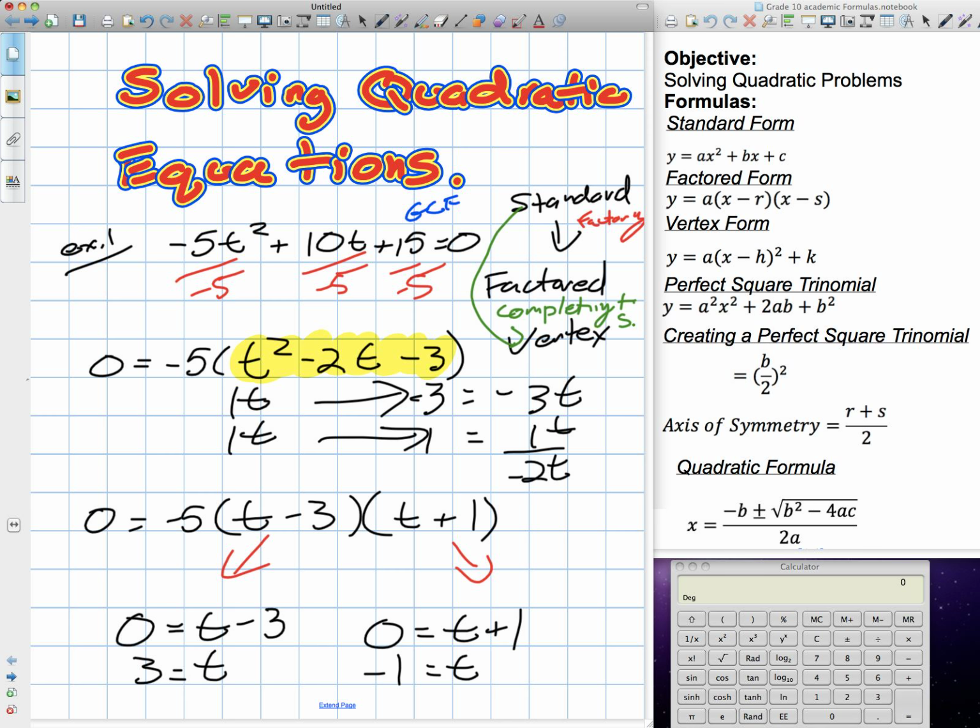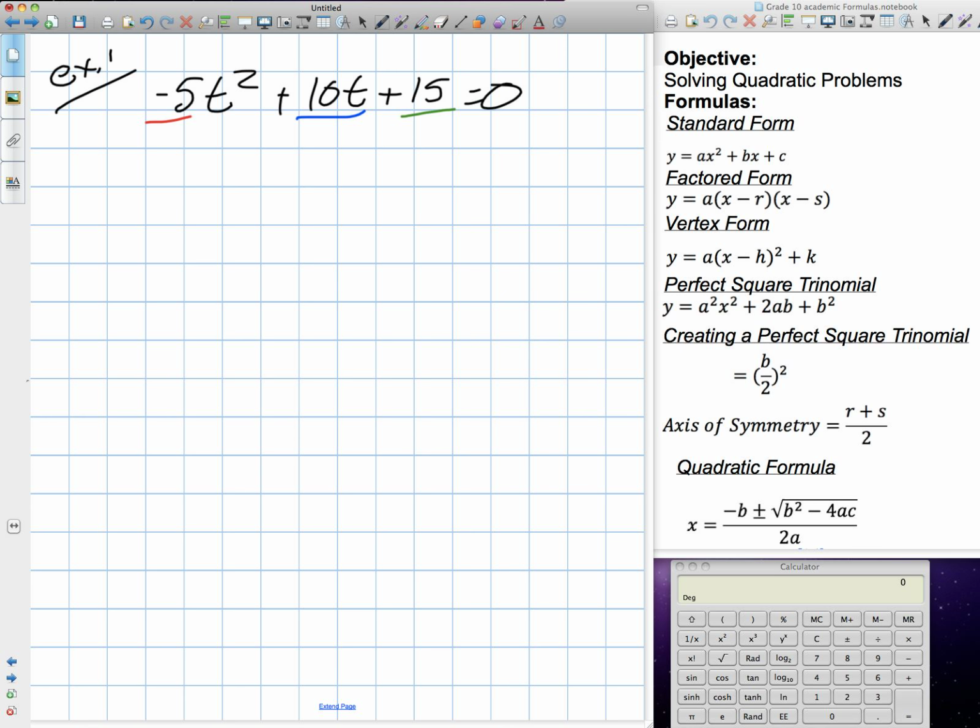Okay, today is April 18th. What are we about to do? We're in standard form. We're going to go into factored form. Nope. Vertex. Vertex form, yes. Now what? You have to divide everything by -5. -5 outside of that. Oh, just the first two. Just the first two. So we're going to take a, which is our -5, out of the first two terms.